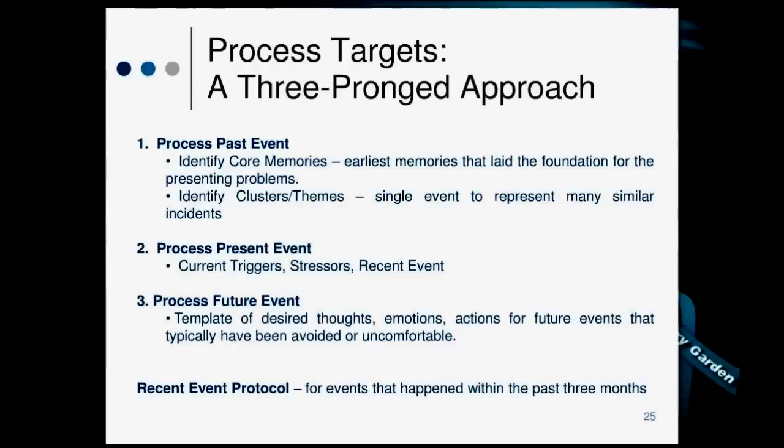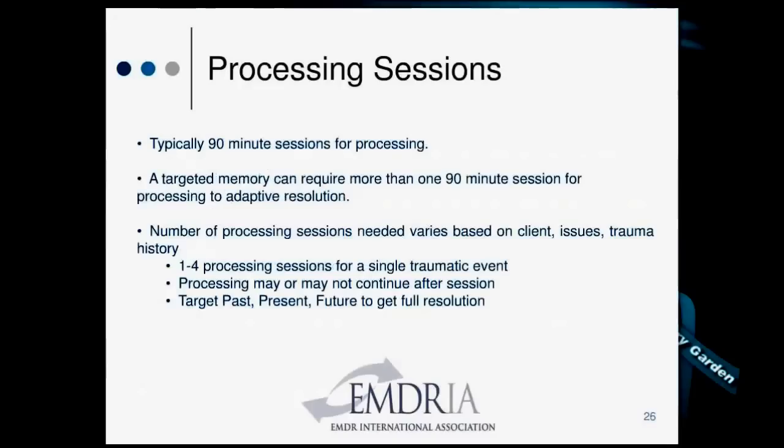And we do what we would call more of an installation, resource installation, or that's one protocol, or future template, where we're really desensitizing or processing a future related experience. And we check those negative beliefs in that process as well. The recent event protocol is for something that's happened in the last 3 months. That's a very specific event. Again, probably not going to be used with DID.